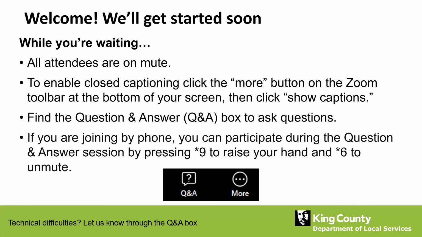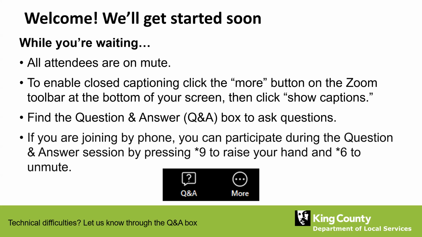Awesome. So while we're waiting for folks to trickle in and join the meeting, you'll notice all attendees are here on mute. If you need to enable closed captioning, you can click the More button on the Zoom toolbar at the bottom of your screen, and then you can click Show Captions. To submit comments and questions throughout the meeting as we go, you can use the Q&A button on the bottom Zoom toolbar as well. You can type your questions as you go, and we do have staff here monitoring the chat for any questions and comments, and we'll answer those throughout the meeting using the Q&A feature.